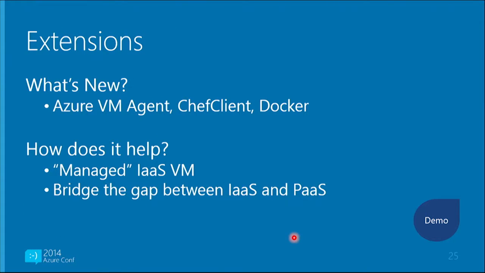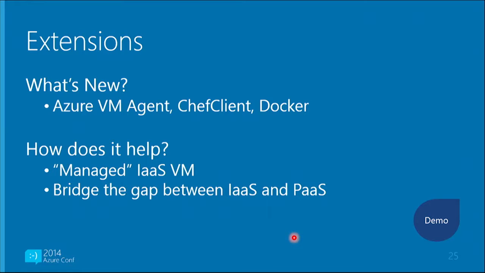So the other demonstration that I want to do, and if we get a minute or so, I'm going to come back to the remote app demo, but I want to show you this extensions demo here. And I talked about how the infrastructure as a service VMs now have an agent on them. And that agent is then used to bootstrap Microsoft and non-Microsoft extensions. And for this demo, I chose to use the Chef agent. And by the way, the concept of agent applies to the Windows machines and the Linux machines alike.